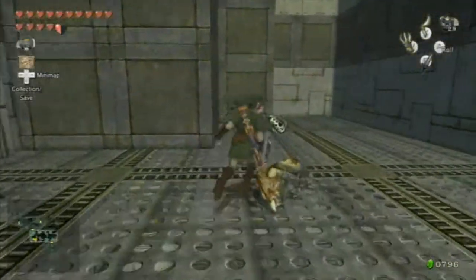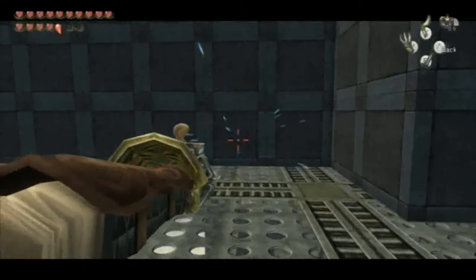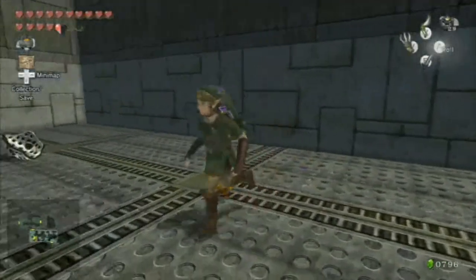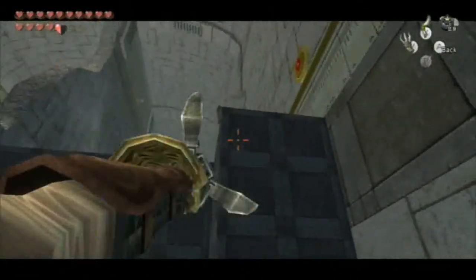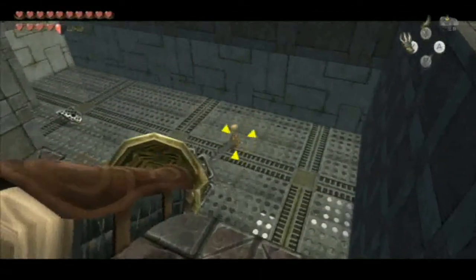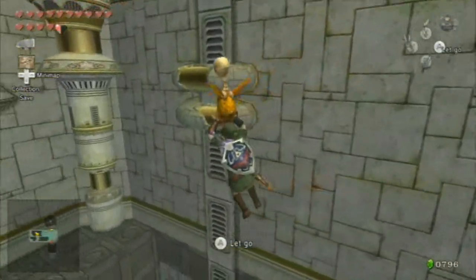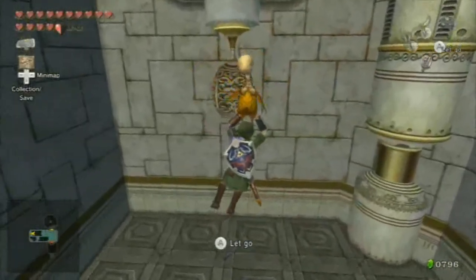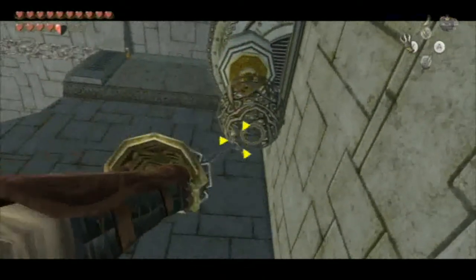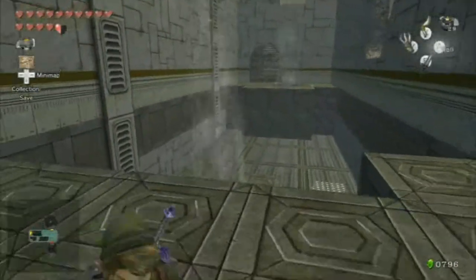At least there's a clawshot. So I'm going to pick this up. Place it over here because I won't be able to reach it if it's on the side like that. Clawshot to it. Now we can keep going. Now we have to clawshot up to this disco ball looking thing that makes the pots go flying. That's actually kind of funny.